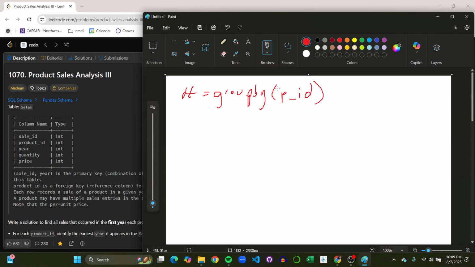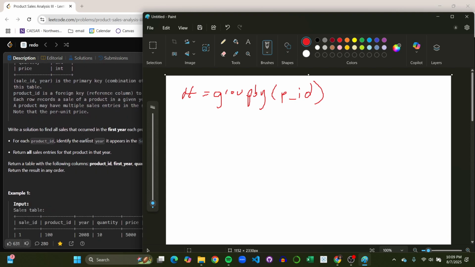So for each product, we want to identify the earliest year. We can accomplish the for each product part with the group by, and identify the earliest year. In pandas, that would be slicing year, just getting the minimum. So this data frame will basically be the earliest year for each product ID.